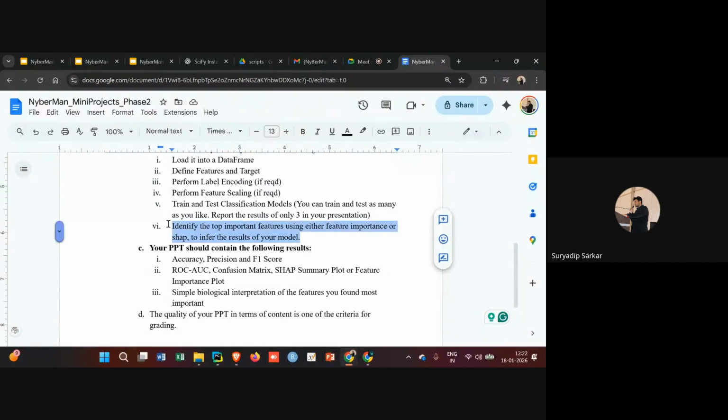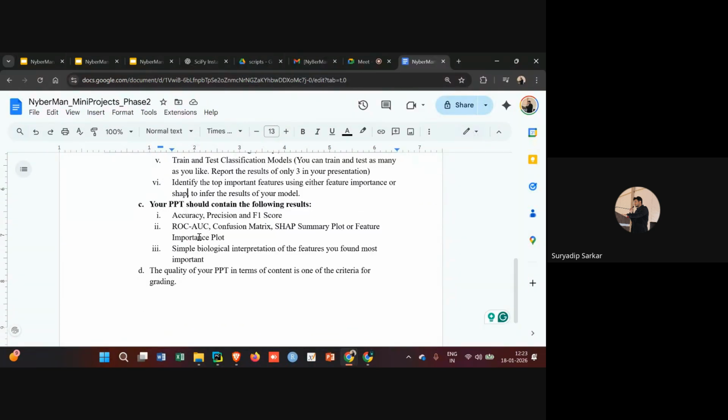Now this ideally you can do only on the best model that you have. Okay, if you want to do it on all 3, that is up to you. Again, I leave that up to you. You can showcase the results of all 3 as well. Again, that is up to you, but you can also do it only on one of them, which is ideally the best performing one. Okay, so feature importance using either the feature importance plot that I showed you guys or the SHAP plot that I showed you guys. Okay, and there should be inferences.